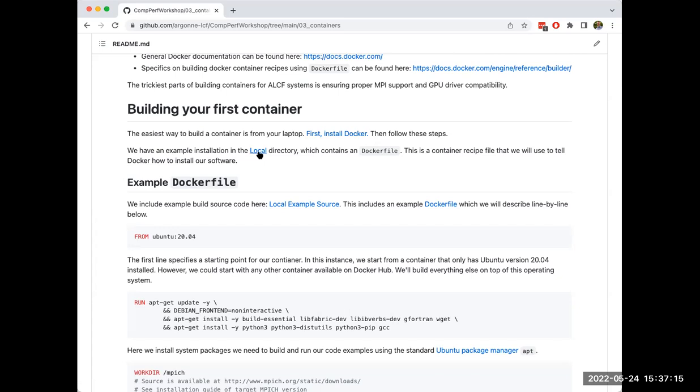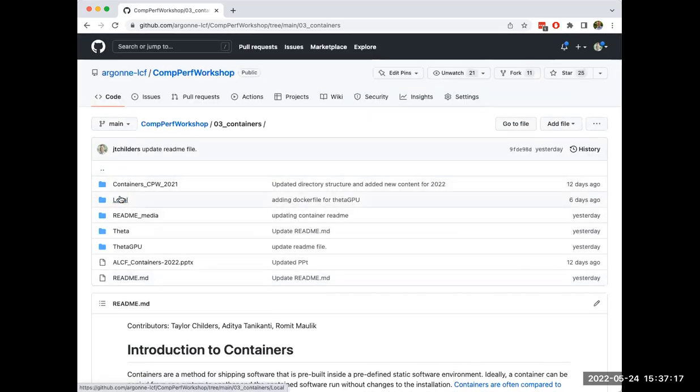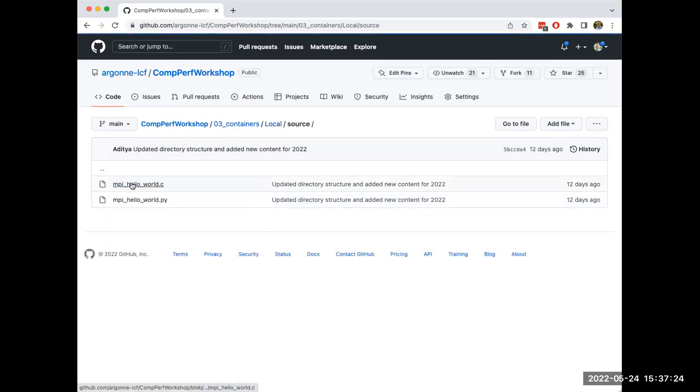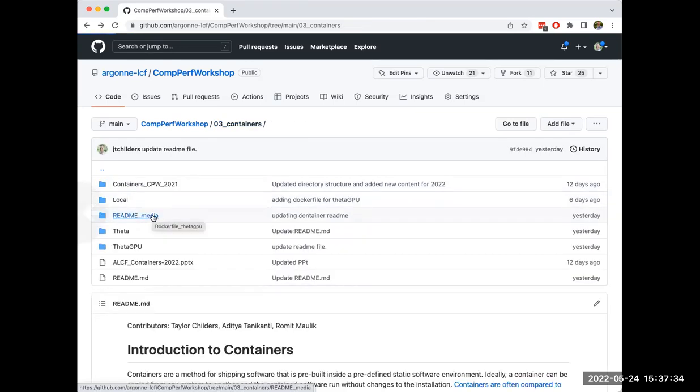We have some examples in this local source directory here. So these Docker files are the recipes. And then we have source code that we're going to build. We'll build the C code into an MPI application. And then we have a Python mpi4py example just to show that.